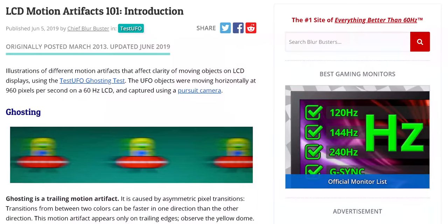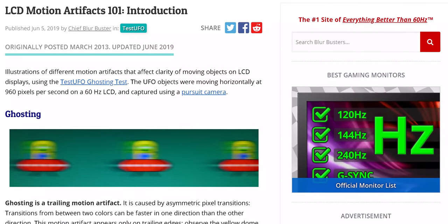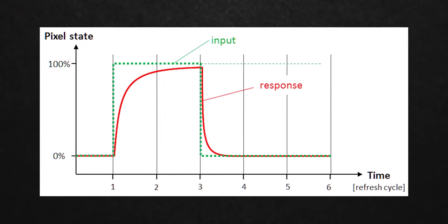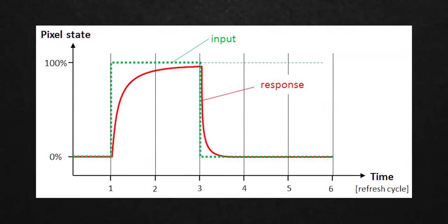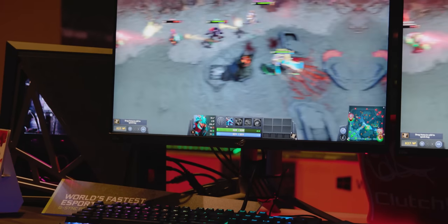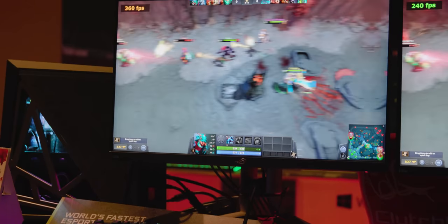It's like if I woke up tomorrow and my legs were 6 inches longer — yeah, I'd be taller, but my torso would look short, I'd walk funny, and I might not even be able to reach my own feet. Is that the kind of height I want? It's kind of the same thing here. Increasing the refresh rate affects the display's backlight timing, because if it can't keep up you're going to get ghosting — artifacts from previous frames still visible on the current frame. It affects pixel response times, because you need to supply the liquid crystal membrane with the perfect amount of voltage so it can twist and untwist with high accuracy for proper colors. And it affects uniformity across the display, because imperfections are way more noticeable in such a low motion blur environment.